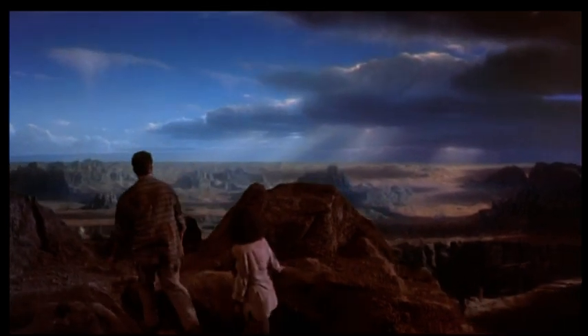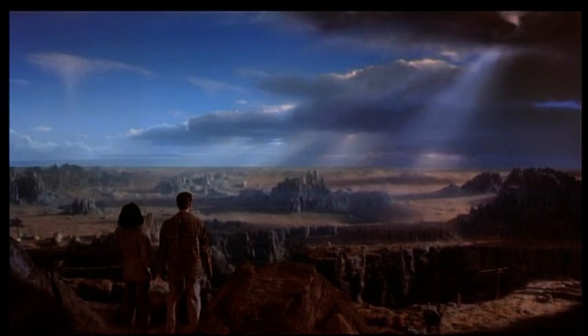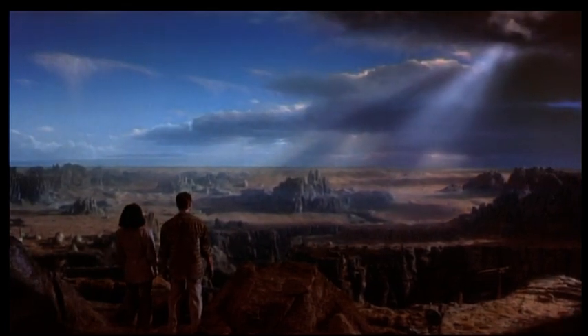Alex Funke did a really nice gag for moving clouds for those wide scenes at the end of the movie after the atmosphere was formed. The idea was to show Earth-like lighting, so he had little cloud shapes strung on wires across the top of the set. These were warehouse buildings, not huge stages, so he had a gobo on top of the ceiling as high as he could make it, bounced the light up into them, and then had little shadow grids on wires moving via motion control across the set, casting shadows practically on the landscape. It was really beautiful.